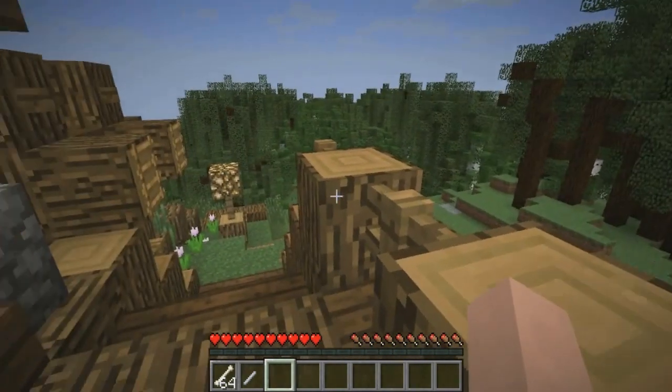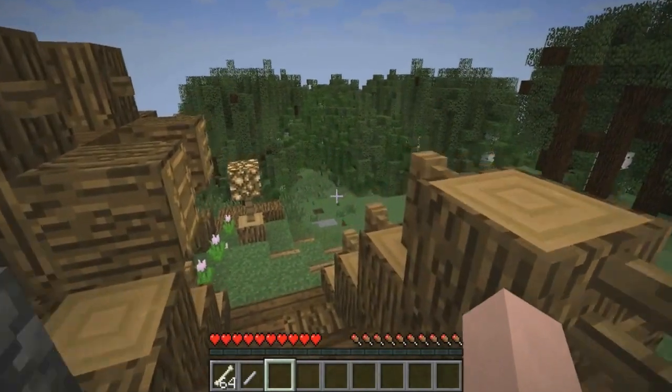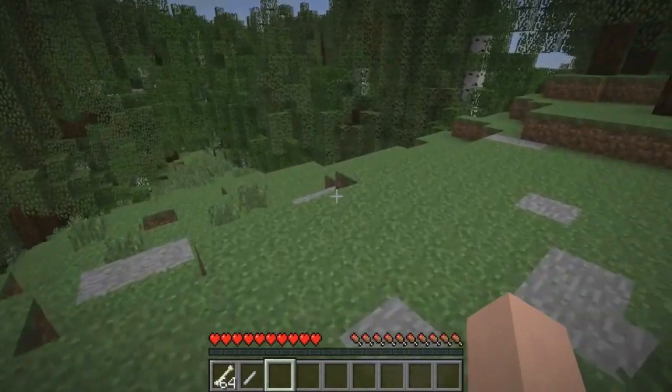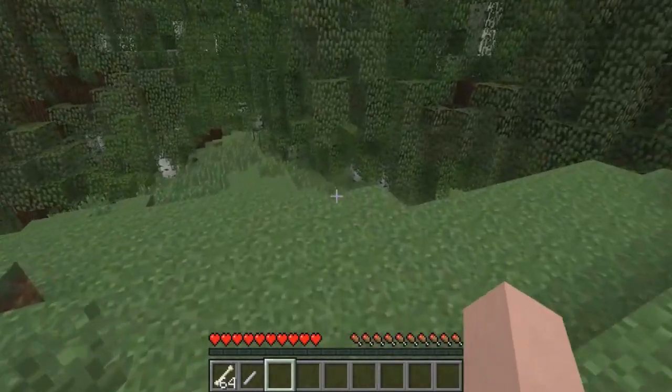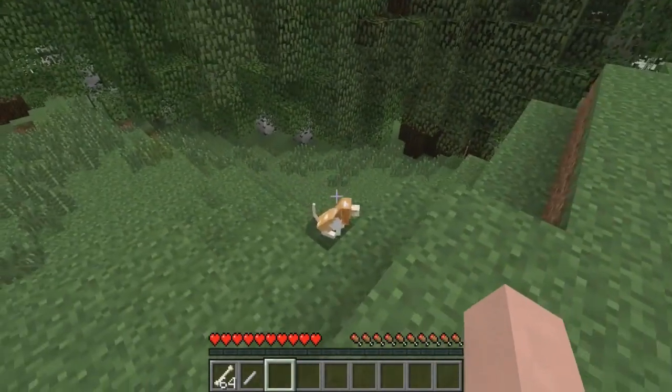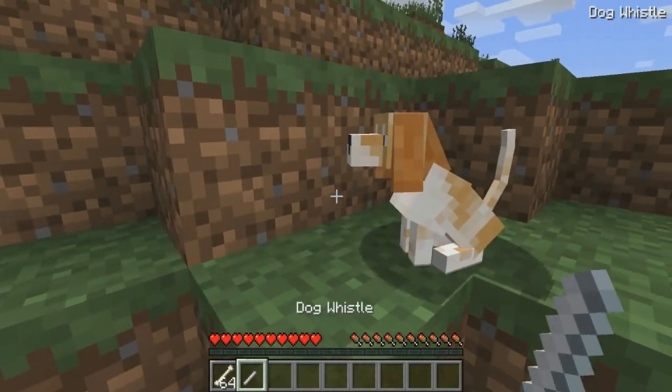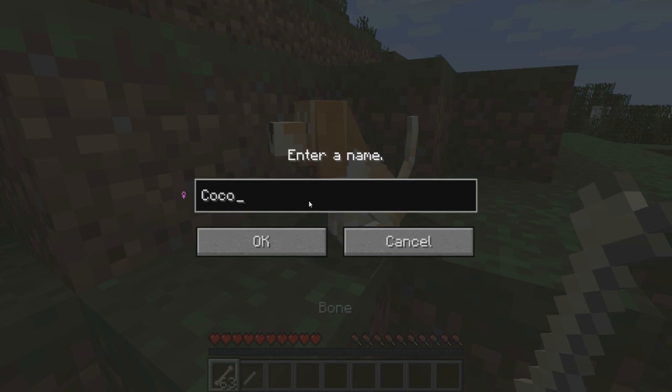So where should we go to find the first dog? Let's go down here to see if there's anything in the woods. I don't see... Oh, wait, I see one. I think it's a beagle. So I'm gonna get a bone, and you just right click. Oh, and I get to change a name. So I'll temporarily keep this name, and if my friend wants to change the name, she can.